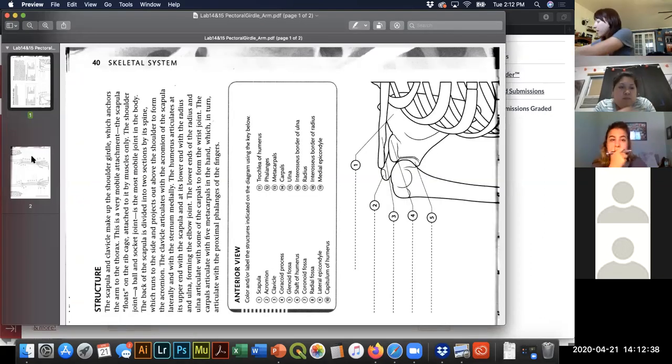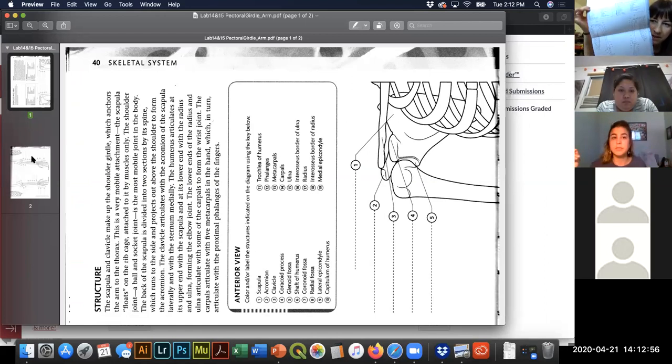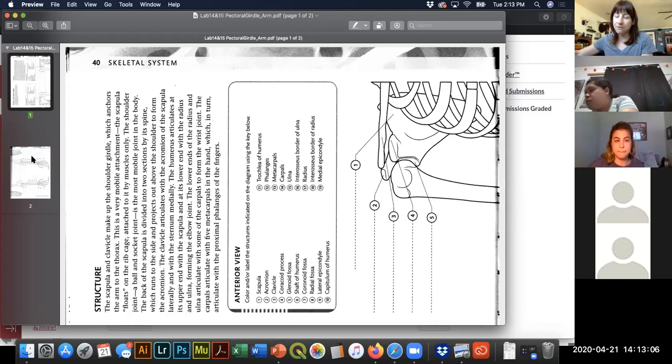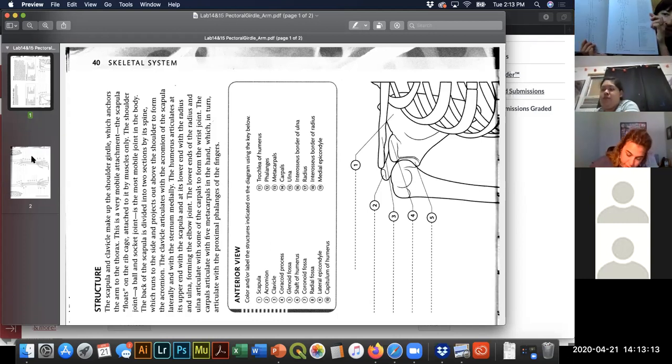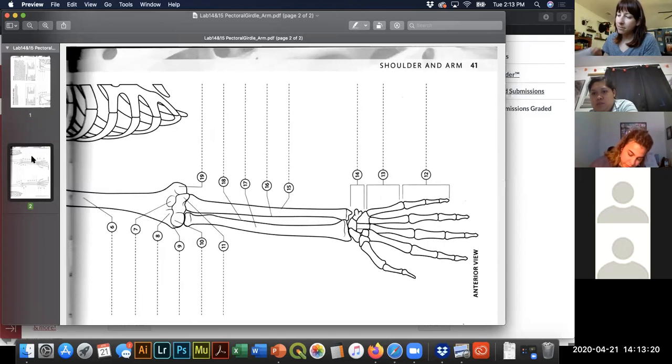Okay. Oh, so I just went with that one image. Oh, because this included the sternum. That's why. Oh, because this was the thorax. Ah, duh. Okay, never mind. So 40 and 41. This is what labs 14 and 15 are for the coloring book. That's what I assigned. So it's the pectoral girdle, which is your shoulder bones, and your arms. So that's 14 and 15. And then for 16, I passed off all the joint stuff. You said lab 14 and 15, what pages in the coloring book? 40 and 41. And then lab 16 is pages 46 and 47.